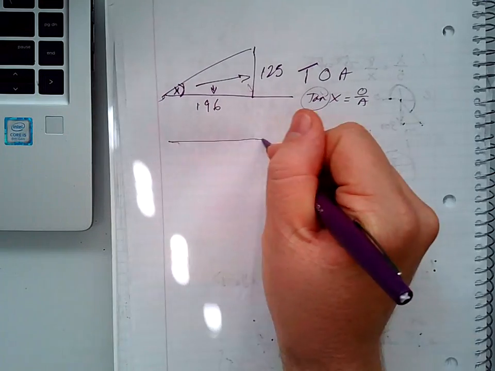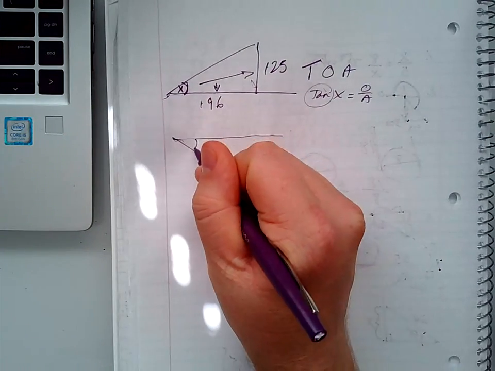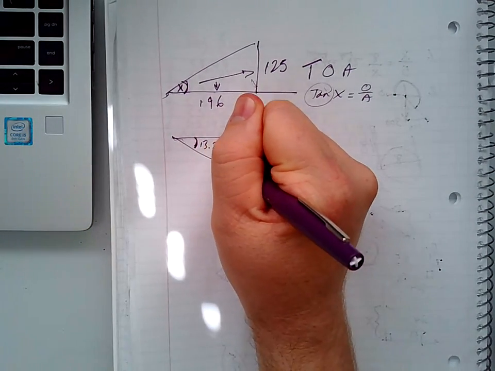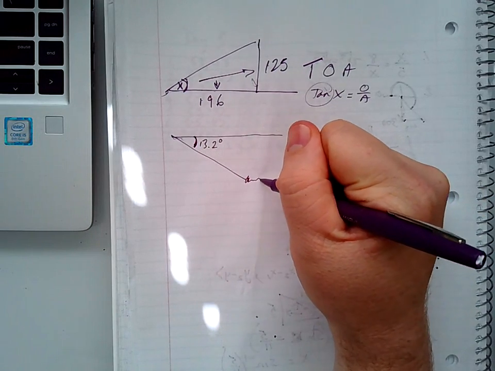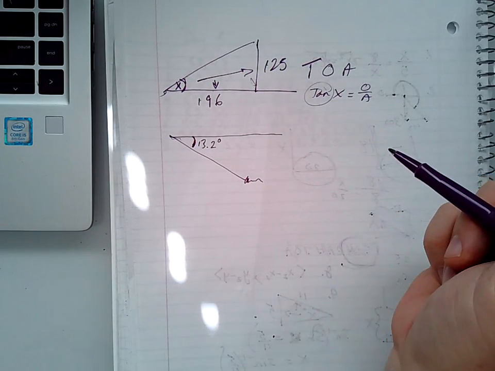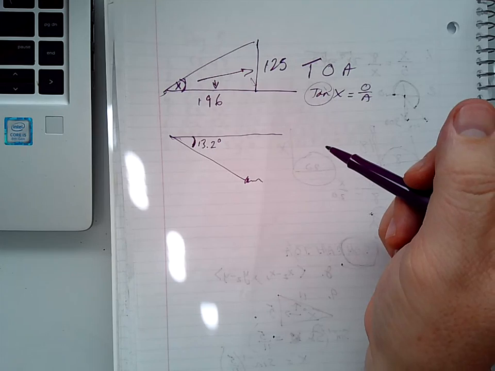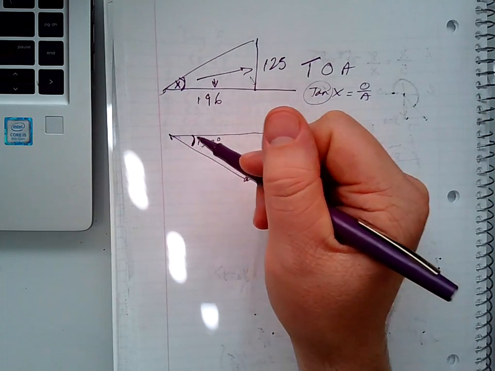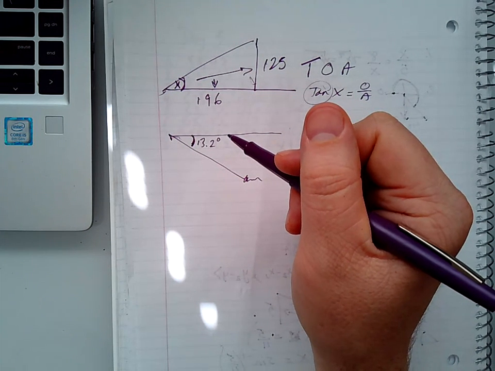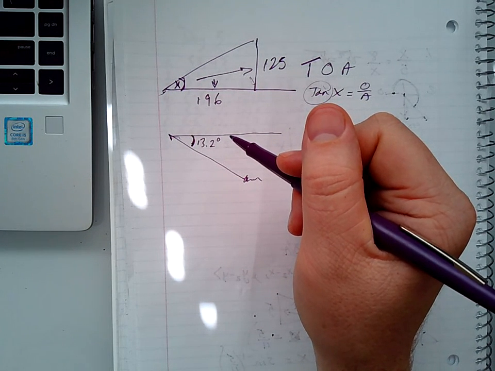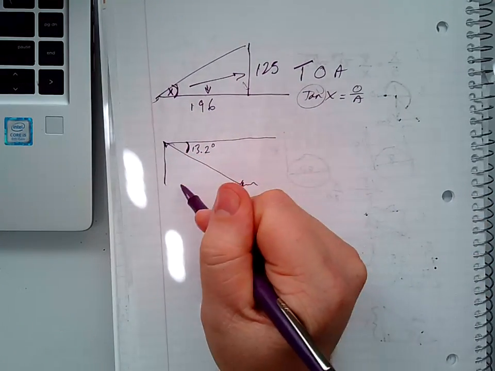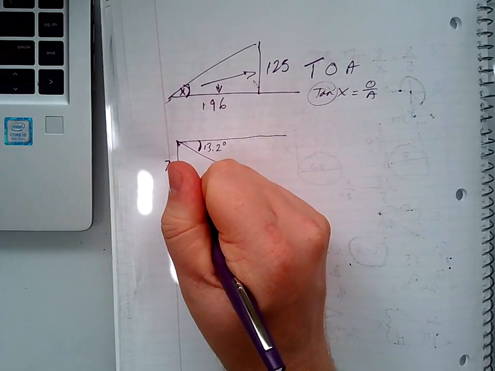Remember, angle of depression goes from horizontal down, so we're looking for this angle right here. We have an angle of depression to the wreck at the bottom of the ocean floor at 13.2 degrees. So here's our little wreckage. And if a point on the ocean floor is 75 meters directly below the ship, how many meters is it from that point on the ocean floor to the wreck? So we know that the ocean floor is 75 meters down.